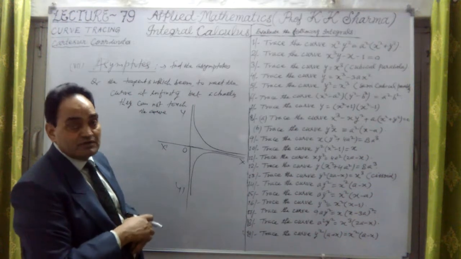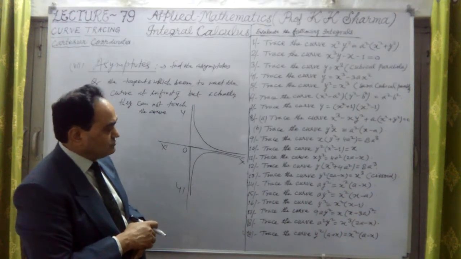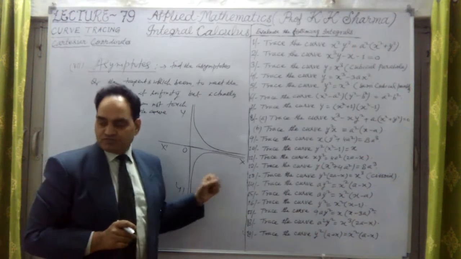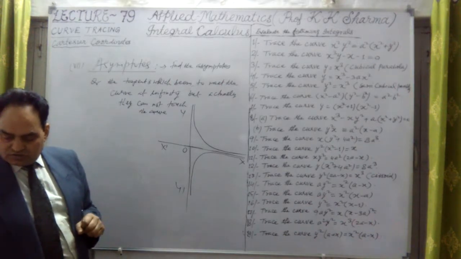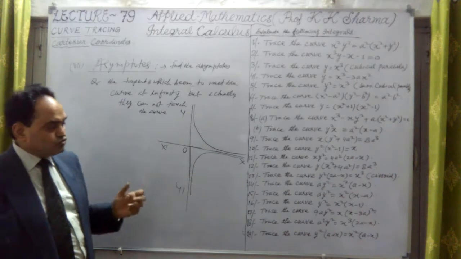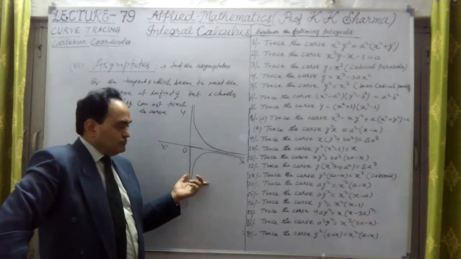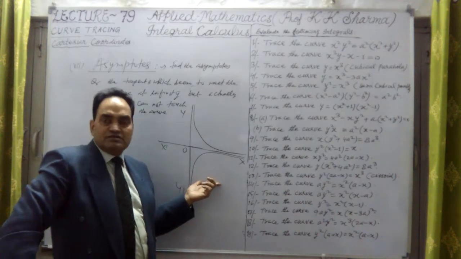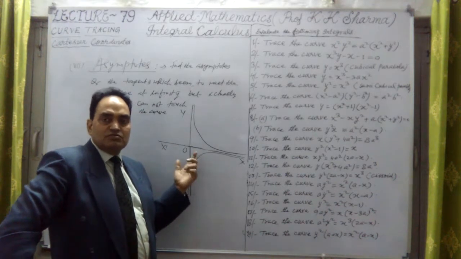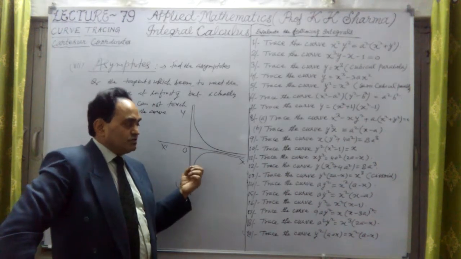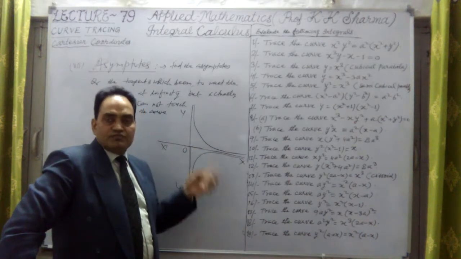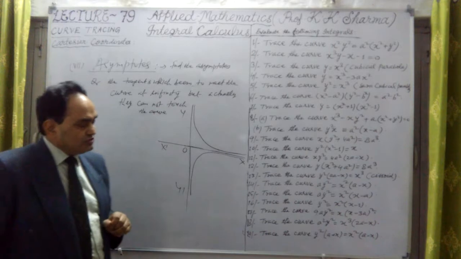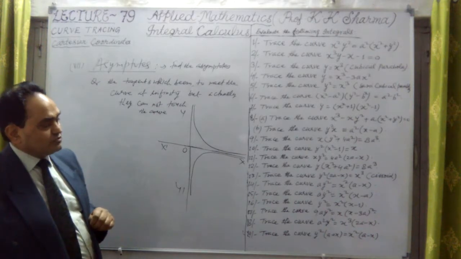So let me take questions one by one now. We have defined the definitions of tracing of the curve and how they are easily done. So this is curve tracing. Some rules of curve tracing. Symmetry: we find out whether the curve is symmetric to the x-axis or y-axis or both, or whether it is symmetric to the line y equal to x, or symmetric in the two opposite quadrants. That possibility we describe.